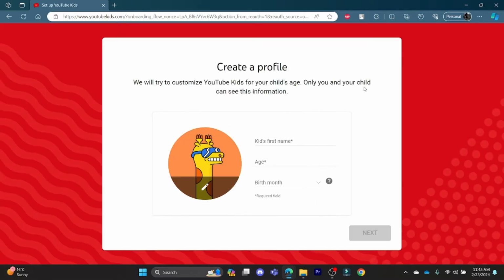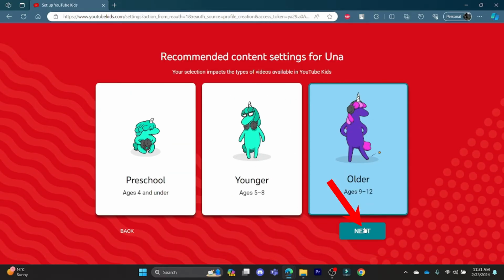After entering your password, you can go ahead and name your kid or your child profile. So you can name the channel or page according to your child's profile. Say, let me name my child and then let me keep his name. After entering the name, you can click the birth month and press next.